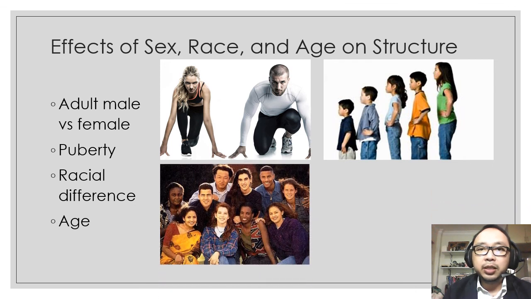There are also racial differences in terms of skin, hair, eyes, and the shape and size of the eyes among races. Africans and Scandinavians tend to be tall, usually having longer legs, whereas Asians tend to be short with shorter legs. This is of particular interest in orthopedics, since some of the implants that we use for the Caucasian population would tend to be larger and not fit for the Asian population.